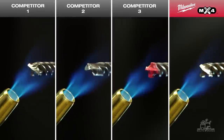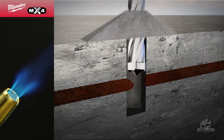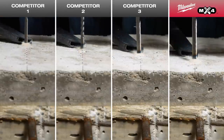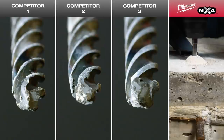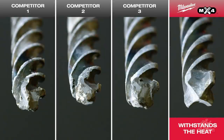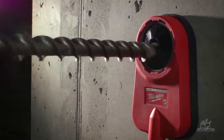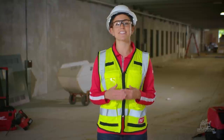We start by heating up the carbide tips to extreme temperatures, simulating how hot the bits get when you drill multiple holes into rebar. Then we test the bits in concrete embedded with rebar. As you can see, our durable carbide bond withstands the heat better than the competition, providing longer life and ultimate durability in rebar. With the widest range of solid head carbide SDS Plus drill bits on the market, you can tackle any rebar drilling application with confidence. I'm going to pass it over to Matt, who's going to tell you about our new upgraded line of Sledge self-sharpening chisels.